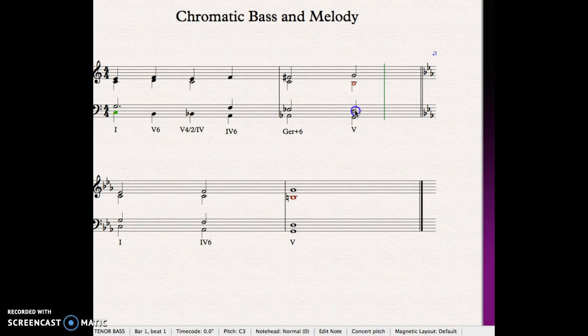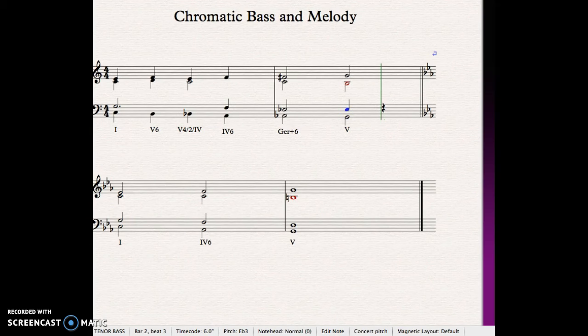Not so bad, and if you're deeply offended by the parallel fifths, you can just put a cadential 6/4. This is easy.